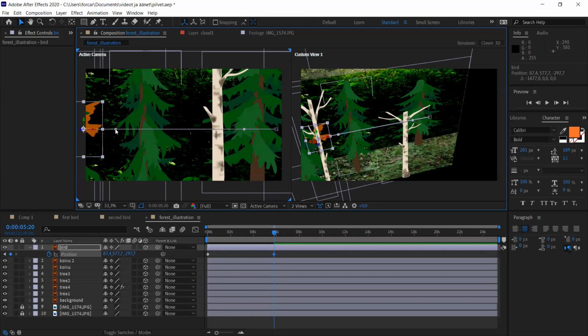And I do want to have a little bit of an arc in the movement. So I'll just use these vector handles to do the arc.